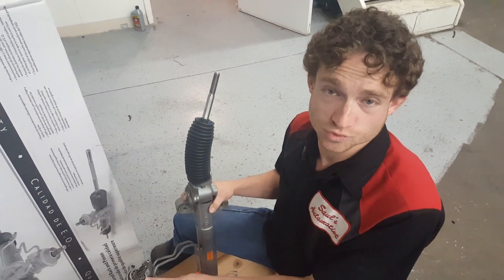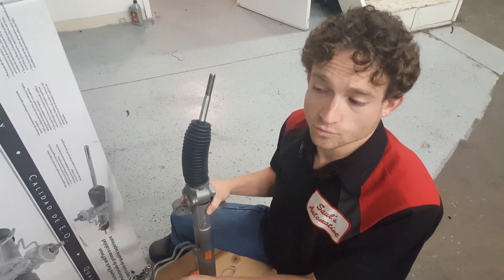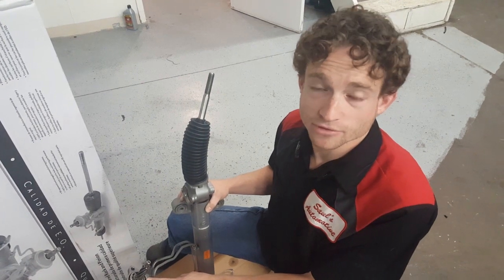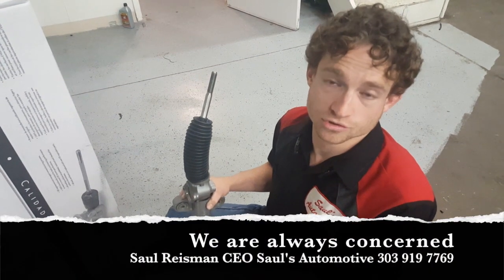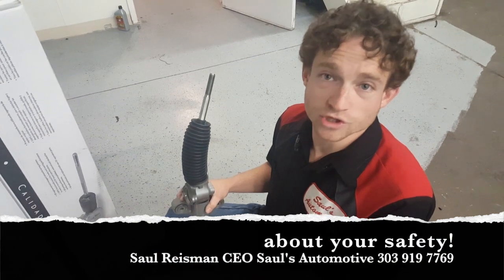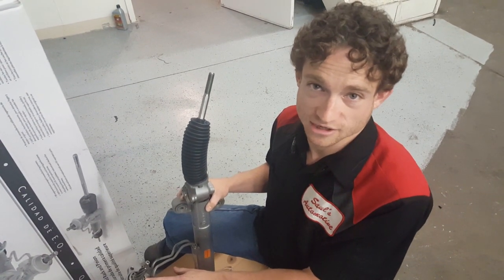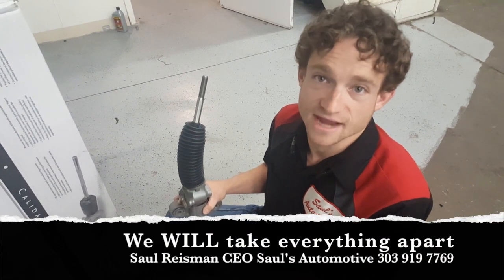We've notified those owners as well so that they can get this corrected completely free of charge on their motor vehicles. Now, when you hear about the federal government issuing a warranty or a recall for a manufacturer, it's because a few 100,000 people had a problem, a couple thousand complained, and finally that squeaky wheel got the oil and forced a manufacturer to recoup their loss and attempt to right the wrong. Here at SAUL'S Automotive, we are so concerned with your safety that we do this every day on our own accord. We will gladly disassemble and pull apart each and every component that comes out of your vehicle to figure out how it failed, what caused it, how to better improve it, and ensure that it never happens again.